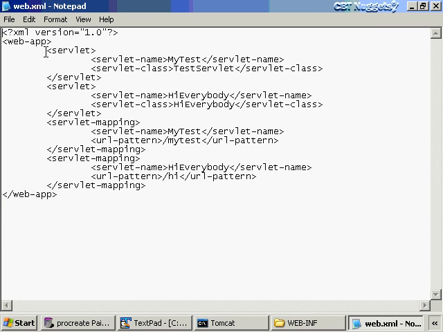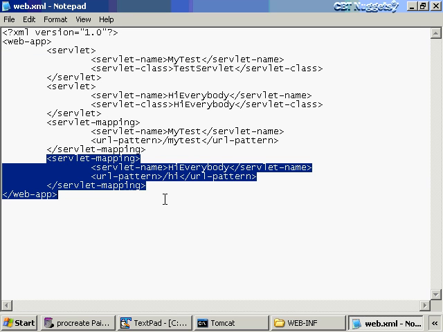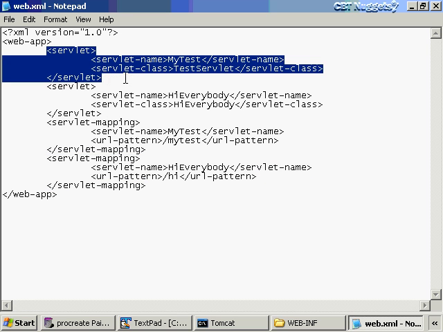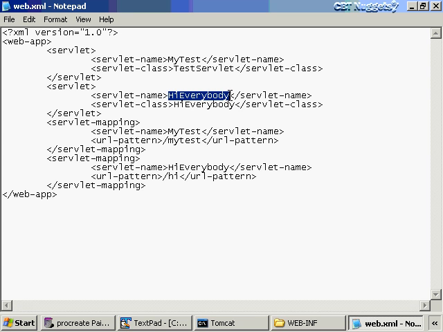What we do is specify two elements within the web-app element, the servlet and the servlet-mapping. In the servlet, we specify a name. Here is the servlet that is configuring the hieverybody. So I point out the name of the servlet and the class file of the servlet. It happens to be a one-to-one relationship. In other words, that class file, hieverybody.class, has this. Remember, class files can have multiple classes in there, and one .java file can have multiple classes.